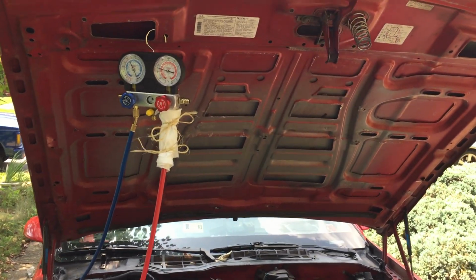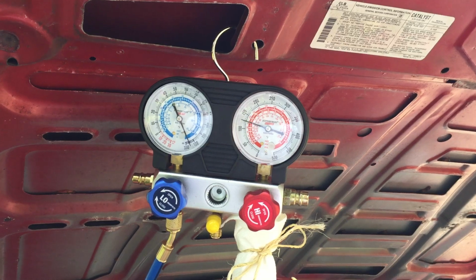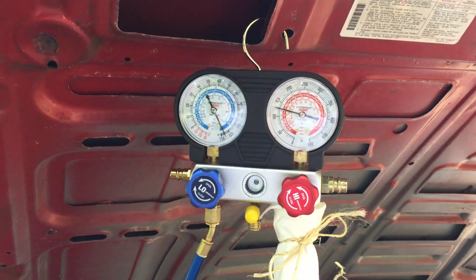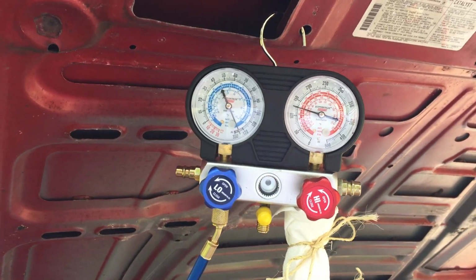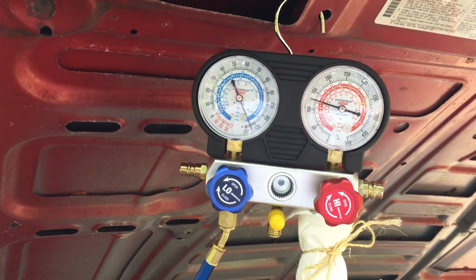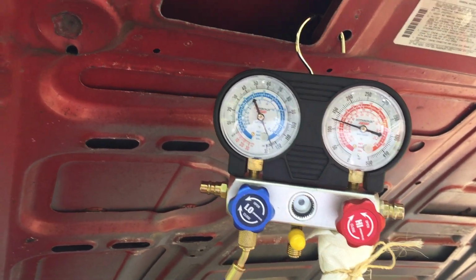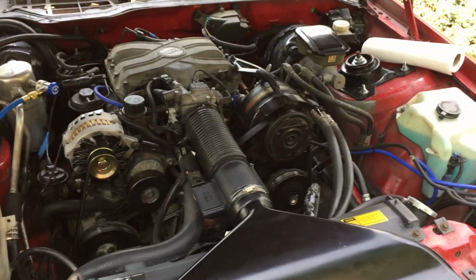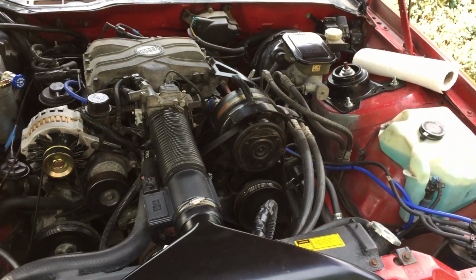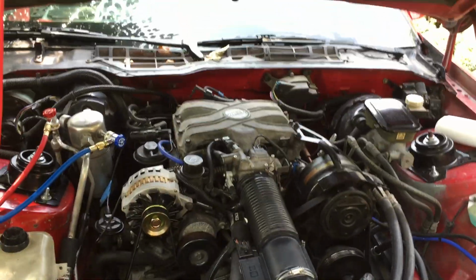But anyhow, I've been playing around with this and running the motor a bit, and you can look at these gauges and the numbers are pretty high. The high side, just static with the car turned off, is about 125, and the low side also is 125. These are old components on here as near as I can tell. They may be original. I don't know. I'm not the original owner of the car.